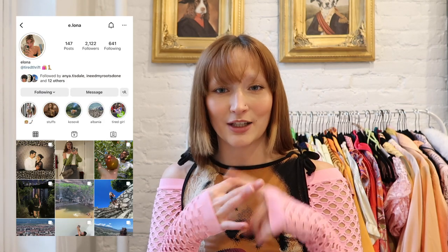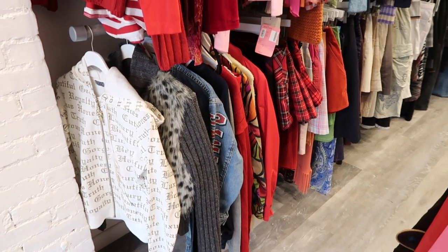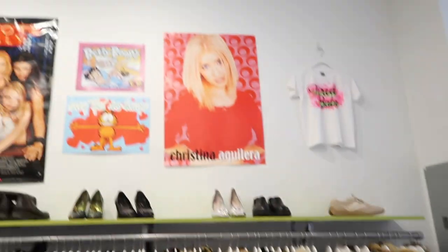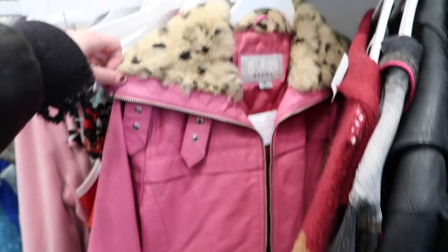The next store is Tired Thrift, a couple doors down from that Awoke Vintage in Greenpoint. Tired Thrift opened their physical location in November 2020 and is opening a new Manhattan location in January — so exciting. The two owners, Letty and Alona, are cousins with an unreal eye for curation. Their story: they both came from driven immigrant parents and grew up wanting to create something of their own. Tired Thrift started as a passion project. Their aim is to make sustainable shopping easy and promote authentic vintage — like selling real 90s pieces because the 90s are super trendy, rather than fast fashion versions.